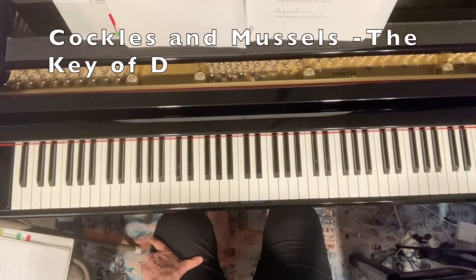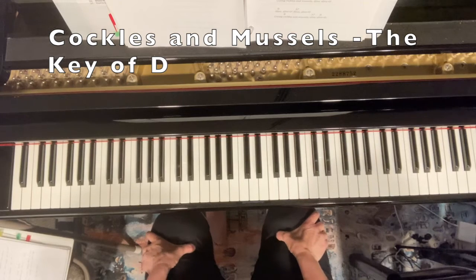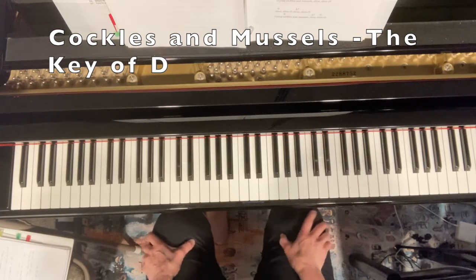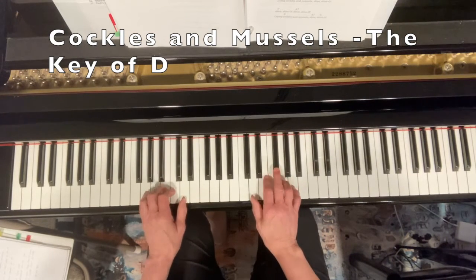The next song we're going to do is the song Cockles and Mussels, or same song, Molly Malone. This song is always a favorite of kids. They don't know it prior to me teaching it to them, but I do record it on their phones or their iPads. All my students have one or the other, and my goal is that they all have a tablet, and that's only for music lessons because we do record a lot. And so I would begin by playing that song on the video, and they're watching. And then I start from the very beginning.